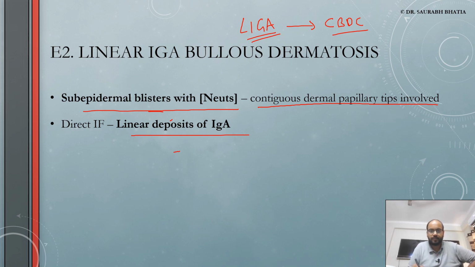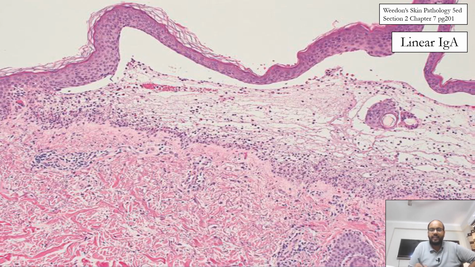Let's move forward. So in linear IgA, you can see the subepidermal split and the major cells are neutrophils. I know it's a very less magnified image. You're not able to appreciate neutrophils, but the least that you can appreciate is that the infiltrate is confined to the split. There is a little bit of perivascular infiltrate here, but it is majorly confined to the split, and it is majorly bluish looking. Okay, so that is a hint towards neutrophilic infiltrate.